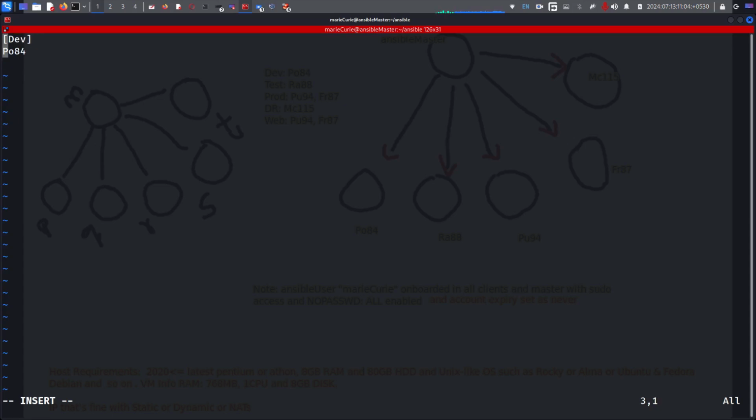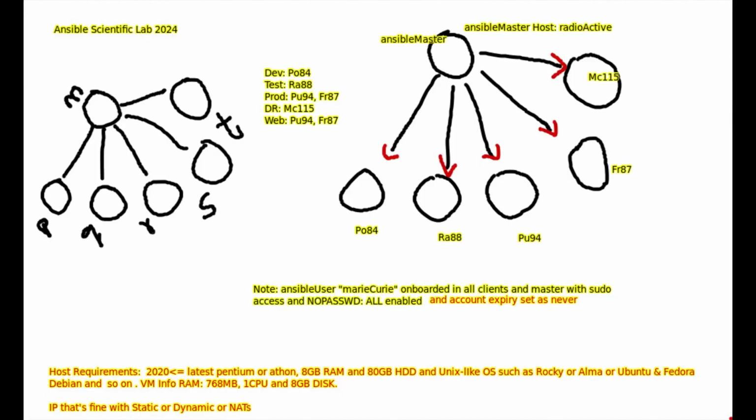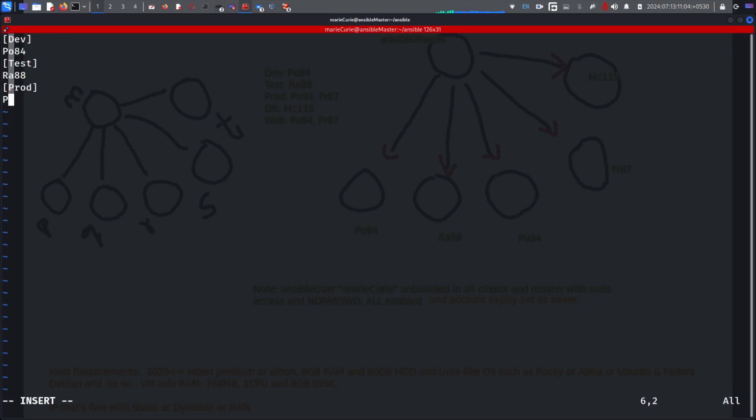In test servers I'm using radium 88, R88. And the production servers are plutonium 94 and francium 87, and disaster recovery, DR, is moscovium M115.